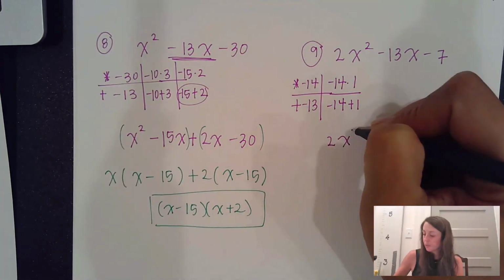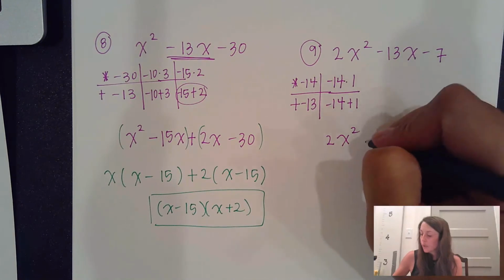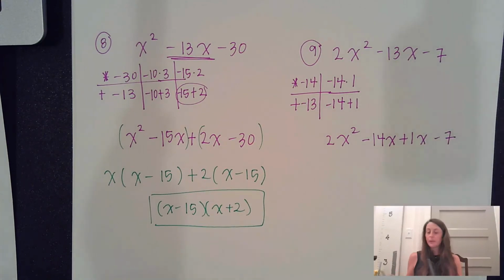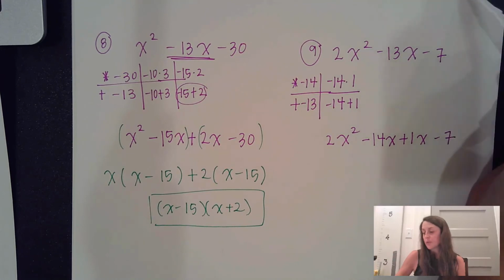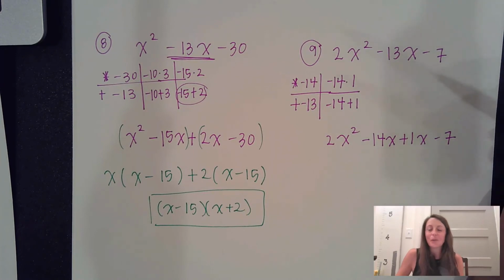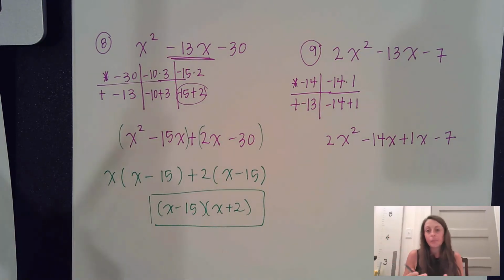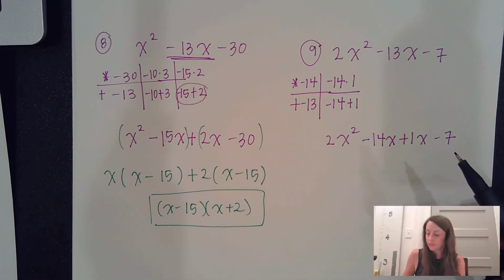So what I'm going to do is replace that negative 13x with negative 14x plus 1x minus 7. So basically you're expanding the FOIL. Okay, so remember, when you multiply binomials together, you end up with 4 terms. When you end up with those 4 terms, you can always combine the middle two. So what you're doing is expanding it back to 4 terms. So basically, grouping is the best way to do it, just because you're always going to get it right, because you are expanding that FOIL. There are multiple ways to factor trinomials that have numbers in front, but this is the best way.